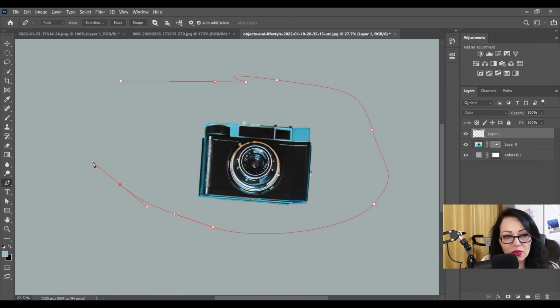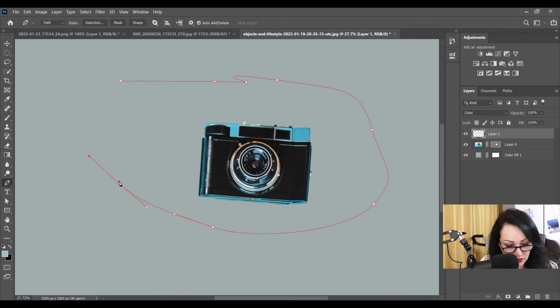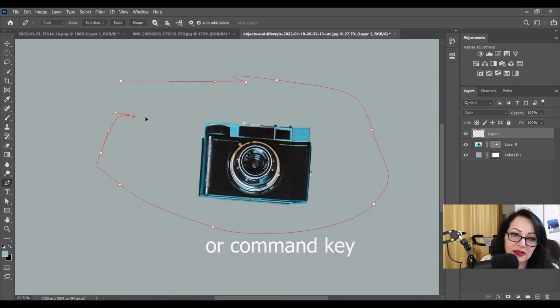And if you hold the Alt key, you can change the direction of this handle. If you hold the Control key, we can turn both of the handles together, not just one.